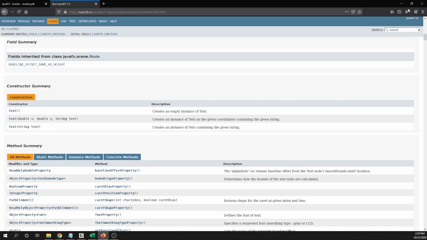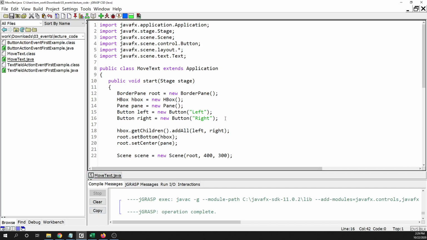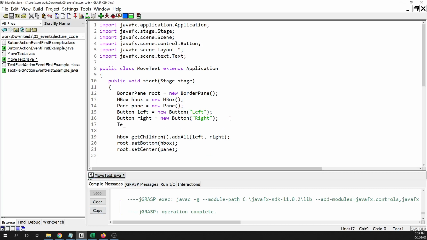Okay, so I'm just going to create the one with text in there, and then I'm just going to use dot relocate to position the text. Actually, let's just try the other one. So give it some coordinates. Let's go 200, 200.